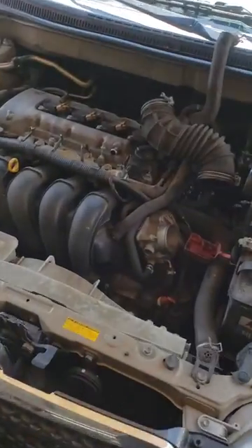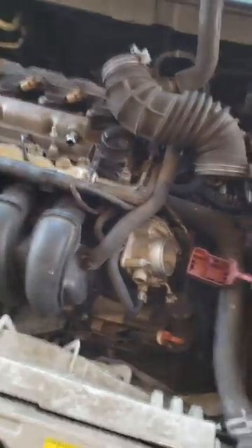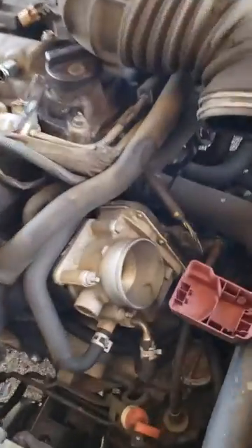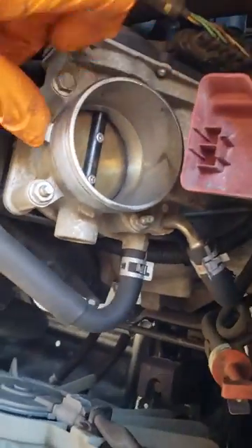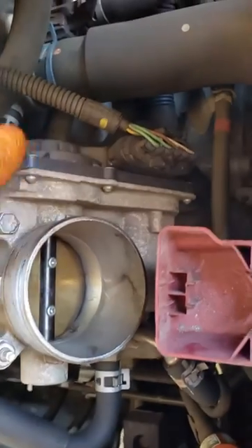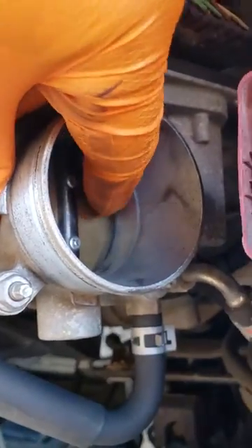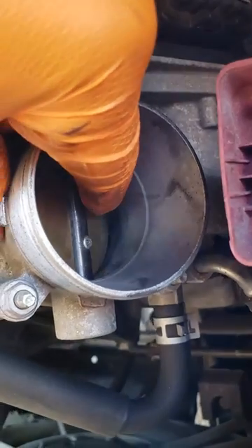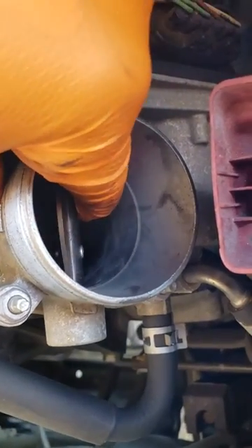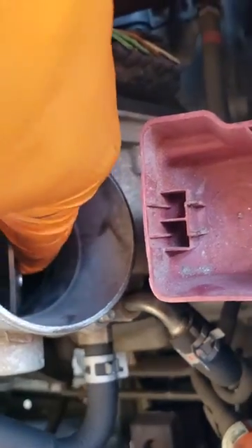So I went to check the fuel pump, fuel pressure. Everything seemed like it's fine. I'm going to show you what I think it is. Here's your throttle body right here. Now we see it's electronic — there's no cable involved. But when I push the butterfly open — that's what that's called, the butterfly — that's just like you hitting the gas pedal. That butterfly's supposed to open up.